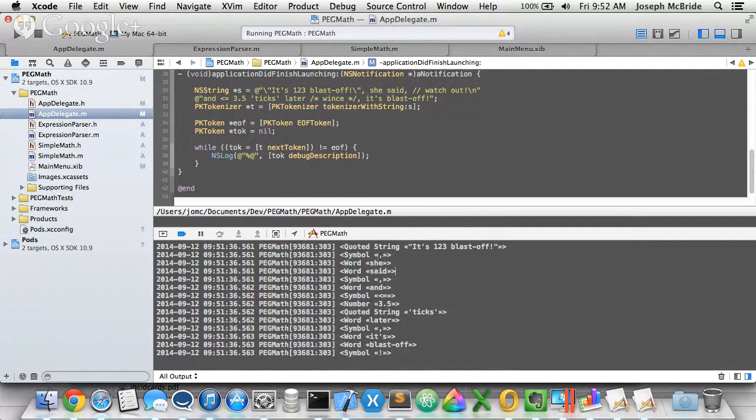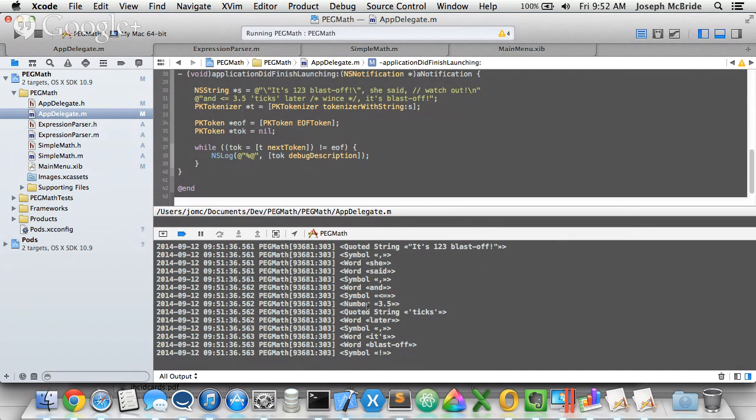And then the symbol for the commas and words, and look here, there's the "she said," and the symbol goes directly to a symbol, well, the symbol and then the word "and." You can see that it completely skipped this comment.